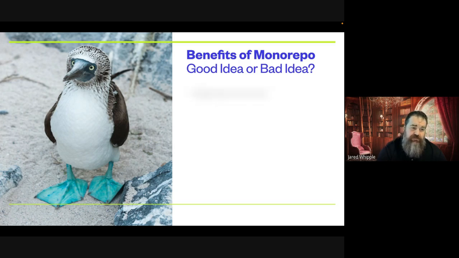It also gives you a single source of truth, so that all your code is just in one spot. The other way of sharing your code is creating shared packages, so you can have multiple packages that are out there, and that's easier in some ways, but then you also have version controls and things like that you have to worry about.